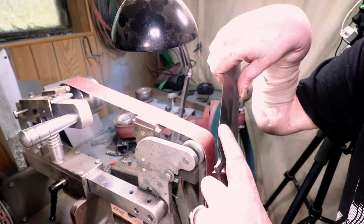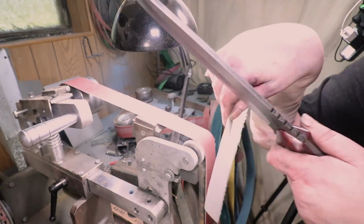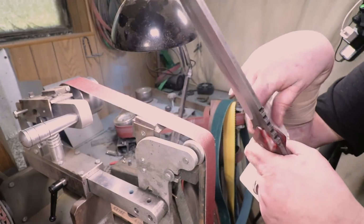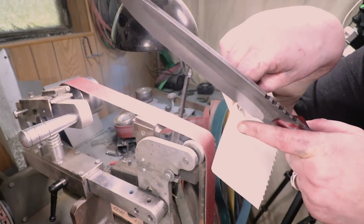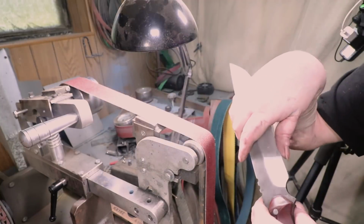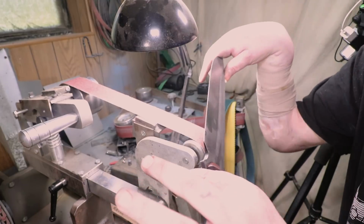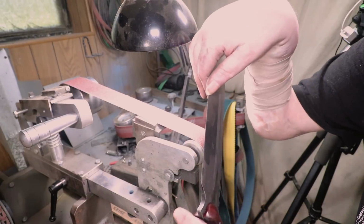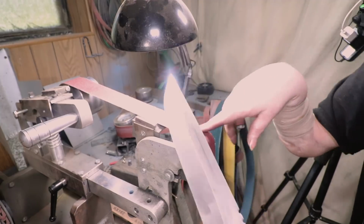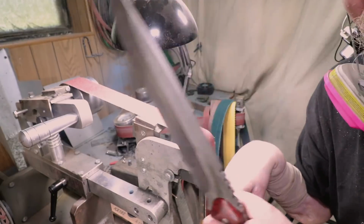Whew, yeah, see? That's right off the belt. So 120 grit right off the belt. Well, it's going to stop there because that's where I stopped, but you can see. For 120 grit, I still got to go up a lot, but just keep doing that. And there's our edge. Yeah, see, there's where I stopped, so that's why it stopped cutting. But that's a 120 right off the grinder. Then you take it in and hone it in. Alright, back to the bench.